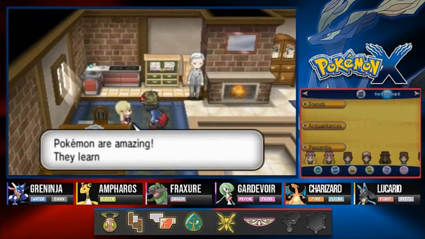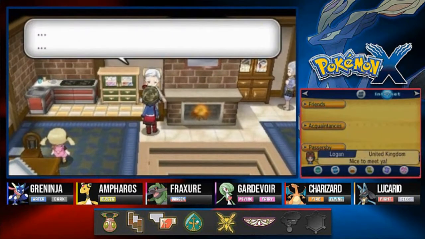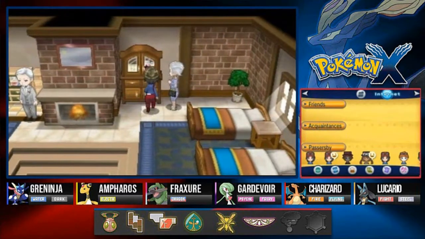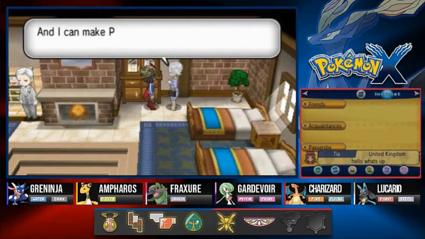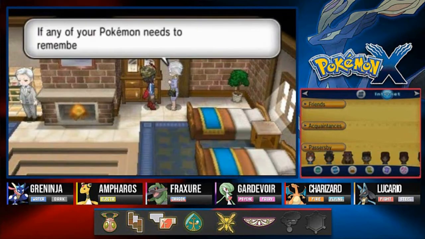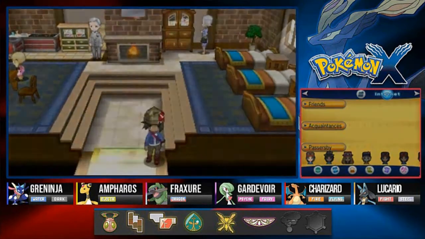And, well, let's see. Pokemon are amazing to learn and forget moves immediately. Now, this is the move deleter right here. So if you do have a move that you don't want on a Pokemon, this is the man to go to. Go to this lady, and she is the Madam Reminder. And, well, she can remind a Pokemon of a move that it had before. Just bring her a hard scale, and then she'll help you out right there, which I kind of don't want to do right now.